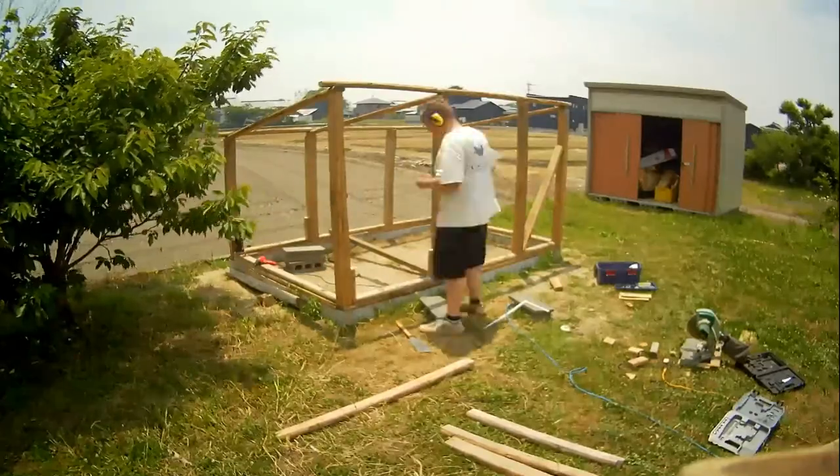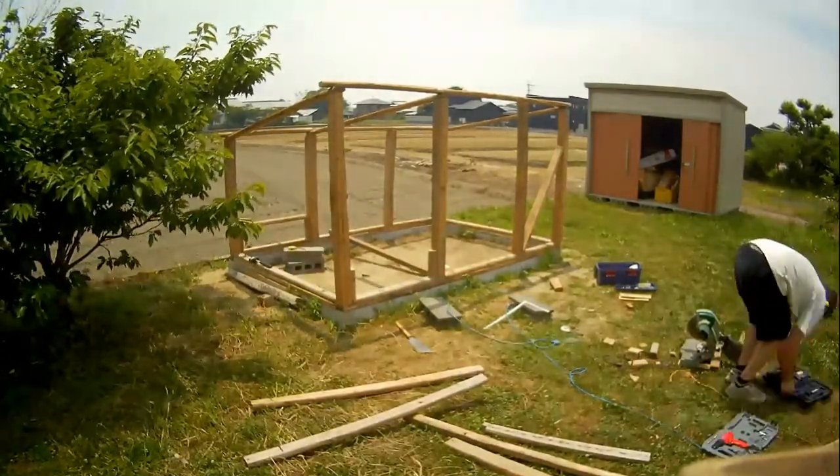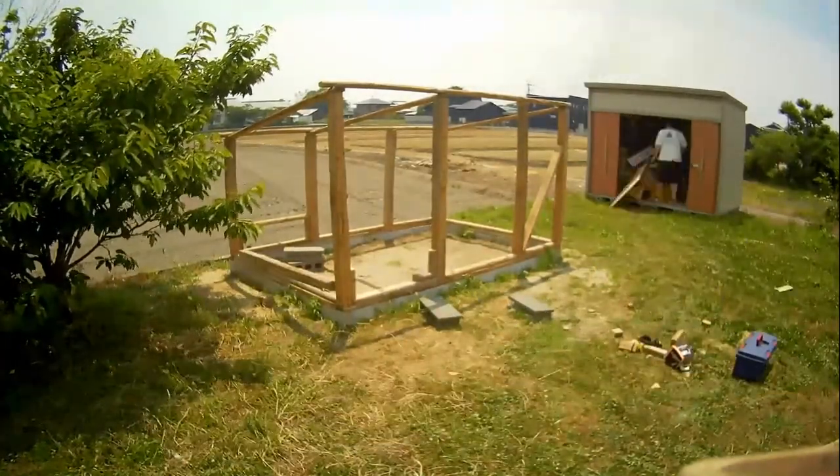Okay, I'm done for today, partly because it's after 1 o'clock already and I gotta have lunch, and partly because my impact driver ran out of power. I didn't charge the batteries enough. I've got that. One of the screws is still sticking out, the other one's not even in. But it's totally out of power.